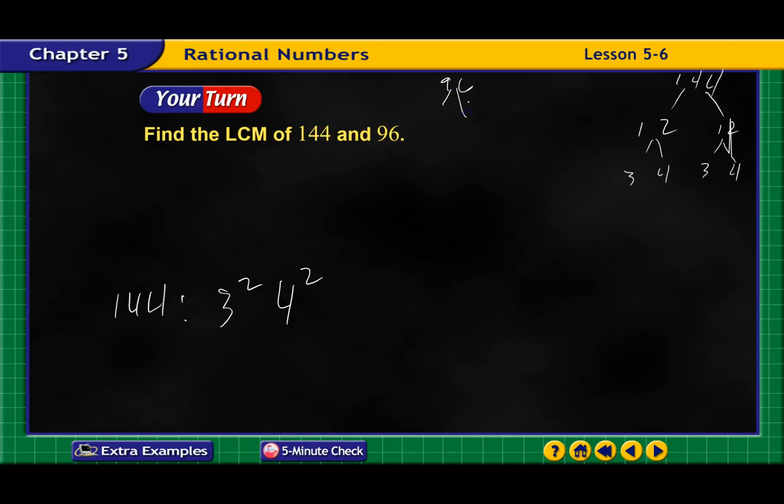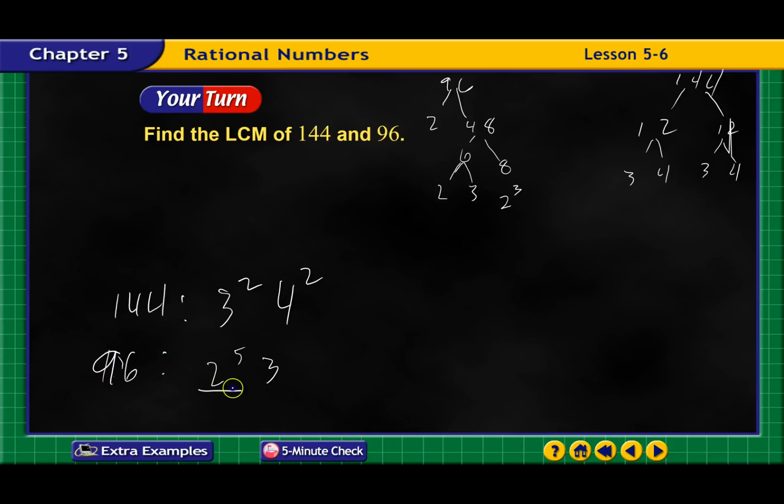96, let's put that one out here. Okay, so that would be 2 and 48. This would be 6 times 8. 8 is 2 cubed, and 6 is going to be 2 times 3. So lots of 2's here. So I got 3, 4, 5. So it's going to be 2 to the 5th. And then 1, 3. So that'd be 96.